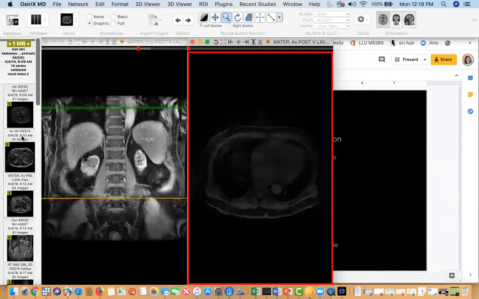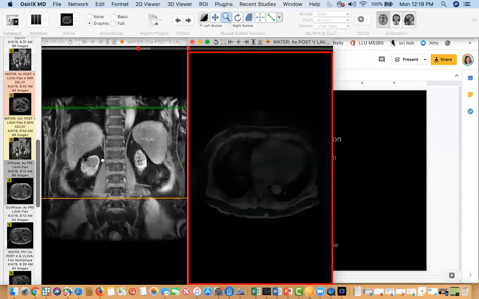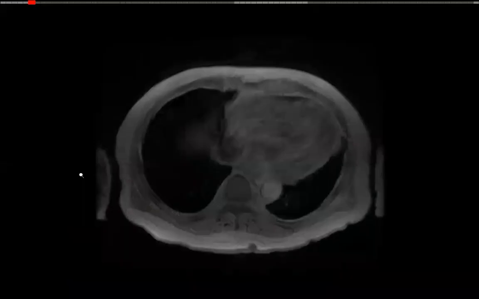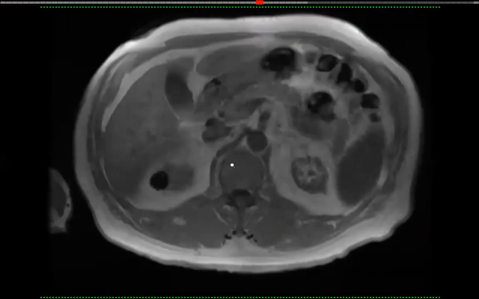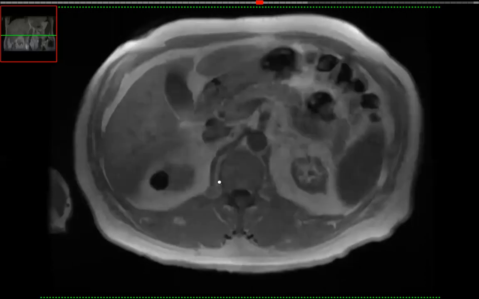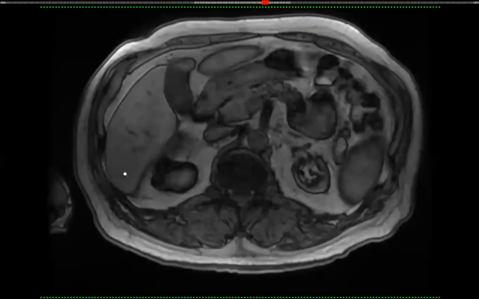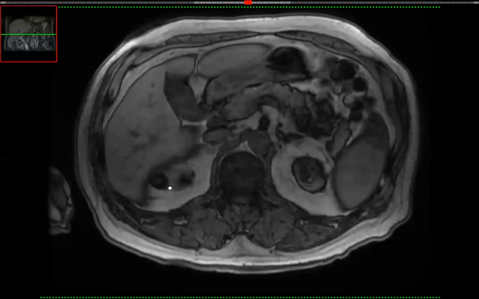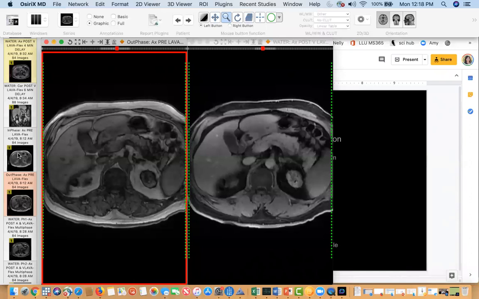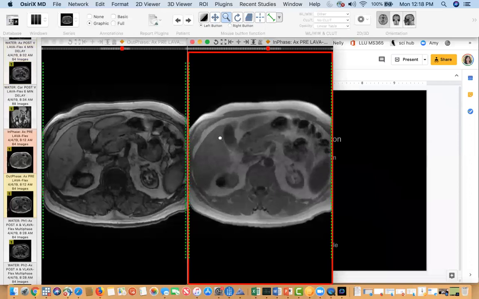Where is it? Oh my gosh. Where is the in phase? Here? Everyone's watching, Nelly. I know. This is so much better than my other setup though. There it is. Right, but show the out of phase. Out of phase, it doesn't bloom. I think it stays the same. Dark and dark. No, it just bloomed. Look how much darker it was on the in phase. Let's find out. Let me see. Here, let's do it side by side. I don't know how to make this bigger. Sorry. It's fine.